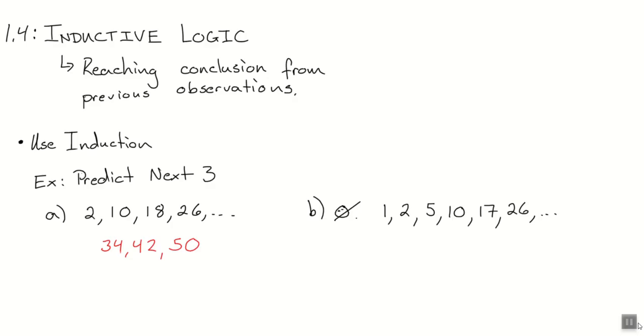1, so adding 1. 2 minus 1 is 1, 5 minus 2 is 3, 10 minus 5 is 5, 17 minus 10 is 7. So 1, 3, 5, 7, 9. So it's going to go up again by 3. So then it goes up like 9. Yeah, it's going to be 12. That makes sense. Wait, what? Oh, so every number. So 2 minus 3 is negative. So it's like you're counting by threes, and every time you count by threes, that's the number you add to the number that you have.